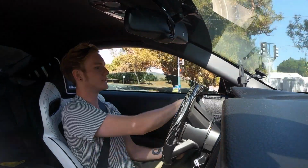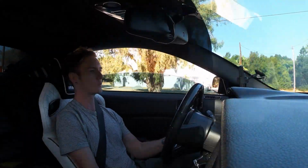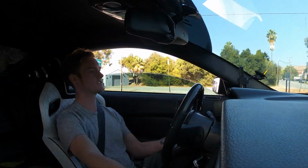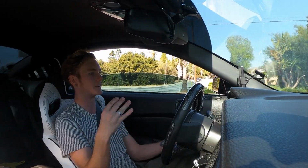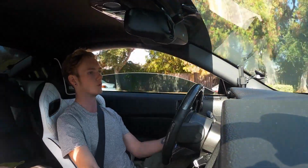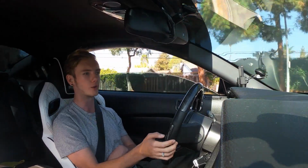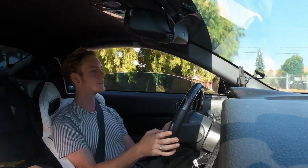Now, one thing for me, since I do run an off-road X-pipe, is I was curious how it was going to sound for things like pops, bangs, crackles, things like that. And I have noticed it actually is a decent amount more on the car now than it was before, even though it's not running as rich. So it basically means that they're tuning the car better, and I get a better sound.